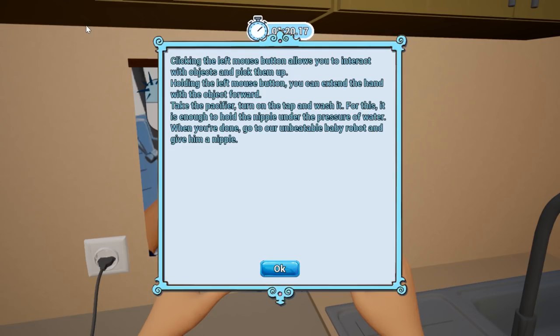Clicking the left mouse button allows you to interact with objects. Oh, did you have to wash? Holding the left mouse button, you can extend the hand of the object forward. Take the pacifier or wash it. For this, you hold the nipple under the pressure of the water. When you're done, go to our unbeatable baby robot and give him a nipple.